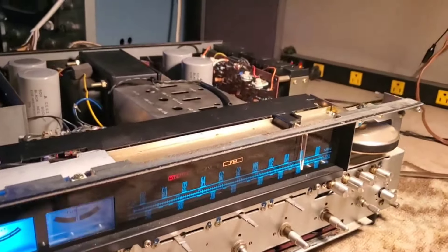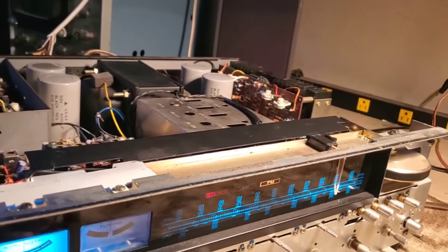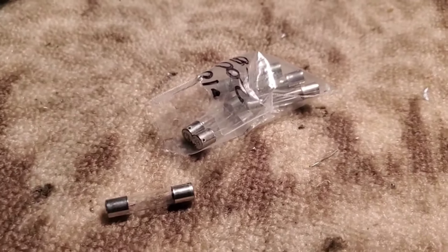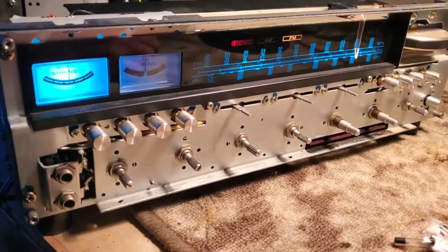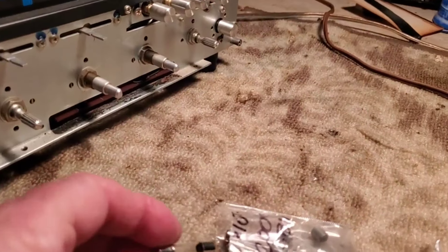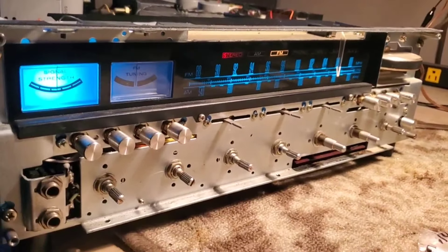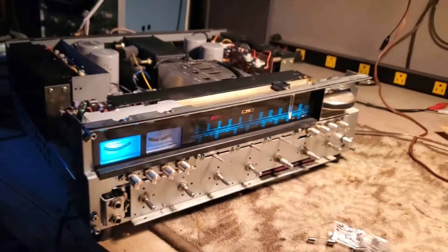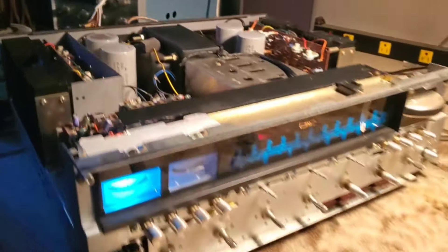We're going to have to get all these buttons off, remove the subplate, go in and replace the paper, get the glass cleaned up, and get the lights changed out. Marantz is also unique in that they use fuse lamps. I'm not going to put LEDs in this unit — some people like the brighter glow from LEDs, and that's fine. But I go for authenticity. So we're about halfway through our labors on this beautiful unit, and then we'll finish up, polish, lubricate, set the offsets, and do the last things that need to be done.